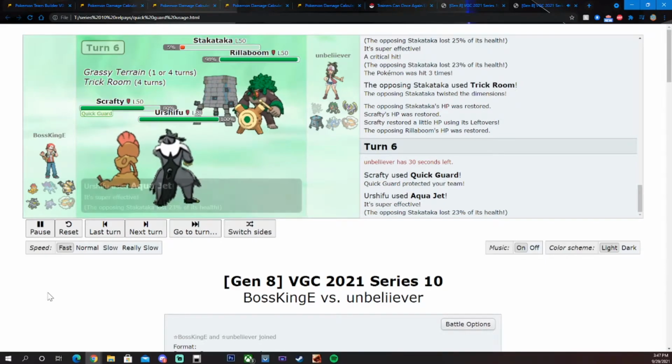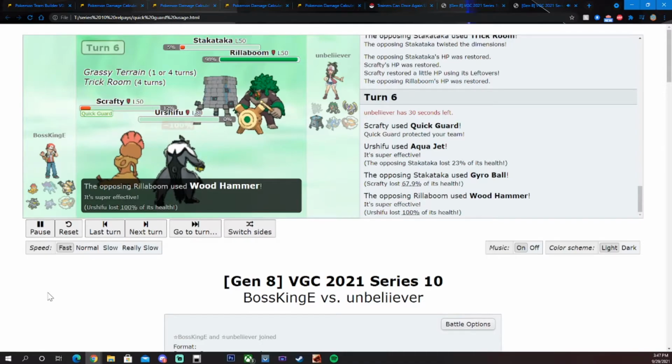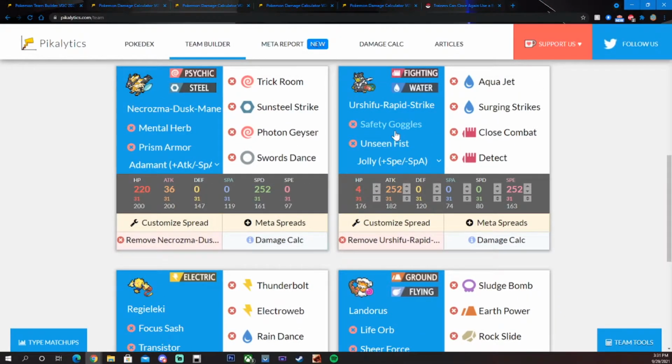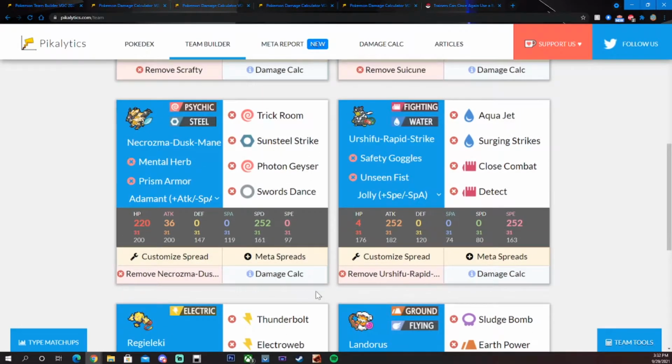So yeah. Now Urshifu and Regieleki, they're both kind of standard in terms of how they're being run, except I got Safety Goggles on my Urshifu and I have Rain Dance on my Regieleki. Now if you see my clips I posted on Twitter, I'll probably link them down below if I remember to. I actually have a lot of success with this.